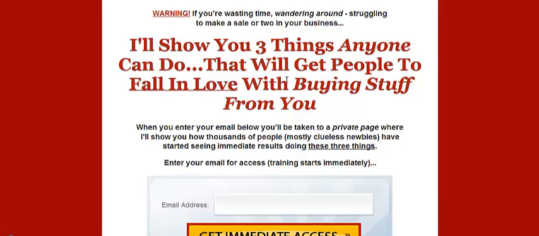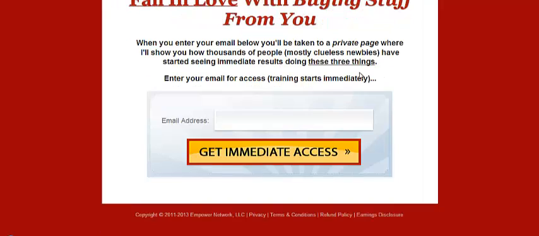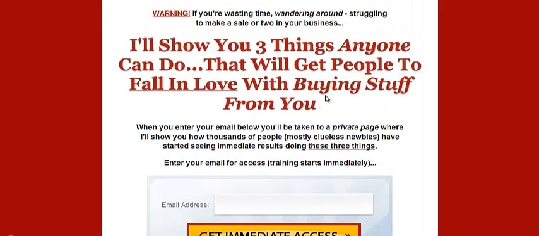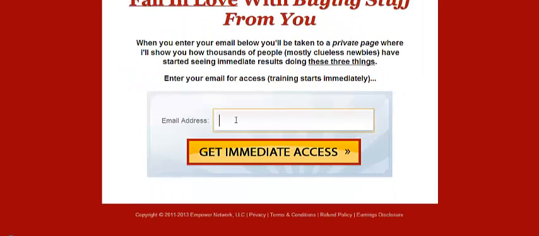It's hypnotic, the way it's worded. They've done it right. That's another beauty of using cookie-cutter squeeze pages: even though a lot of people are using this, you didn't have to create it. You didn't have to test it and tweak it and see which one works better. They're doing all that for you. That's another really cool thing about Empower. And then, of course, somebody puts in their email address.